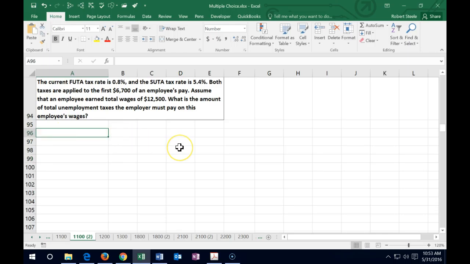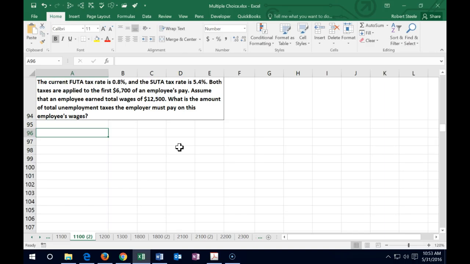So in this case, we're not talking about what we're going to take from the employee out of their wages in order to pay their tax, their Medicare, Social Security, and federal income tax. We are talking about our payroll taxes, meaning the taxes that we as an employer must pay based on the wages earned by our employees. So that includes FUTA and SUTA. These are things that do not come out of the employee's pay.